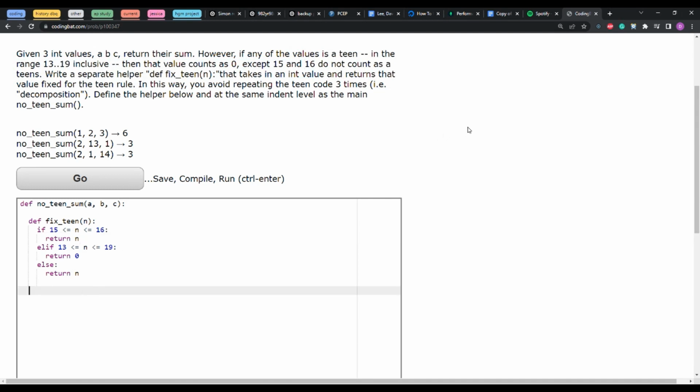So the next part is to call the function, inputting A, B, and C. So fix_teen calls this function using age A, and it returns an integer that fulfills the problem. And then we can do the same for B, and C.